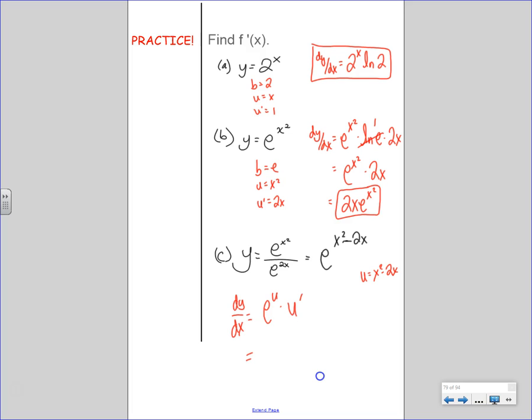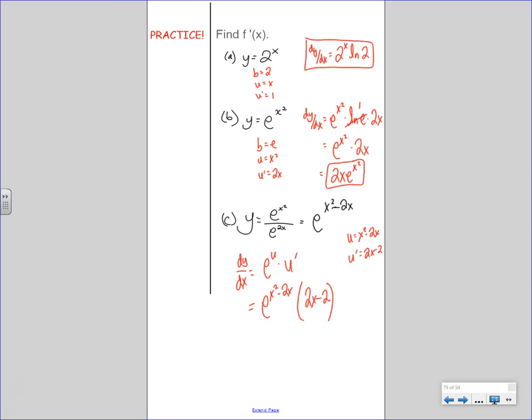You can write it out. It's going to end up being, well, we didn't do u prime yet. It's just extra to do for this. Basically, b to the u always works, as does log base b of u, which is 1 over u ln of b times u prime. That one always works also.